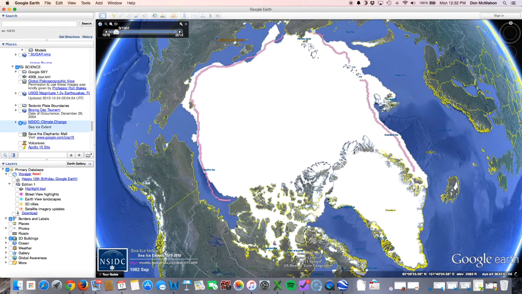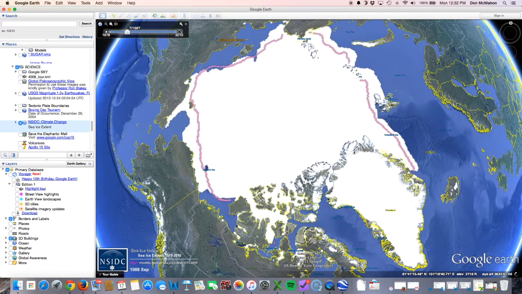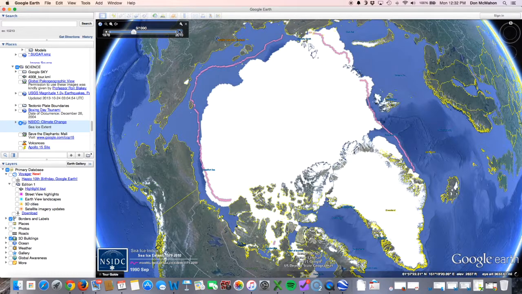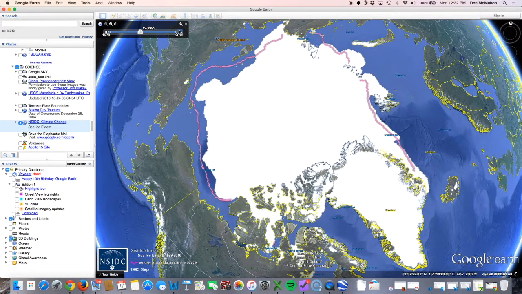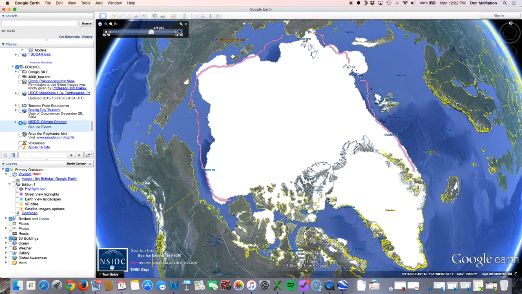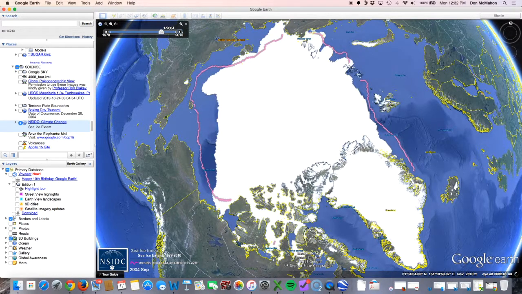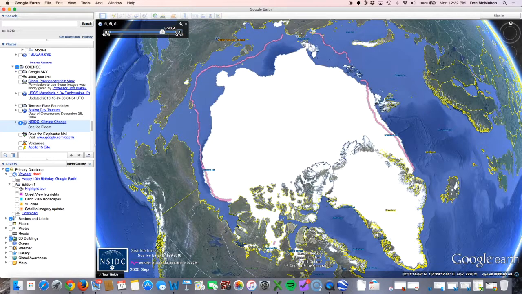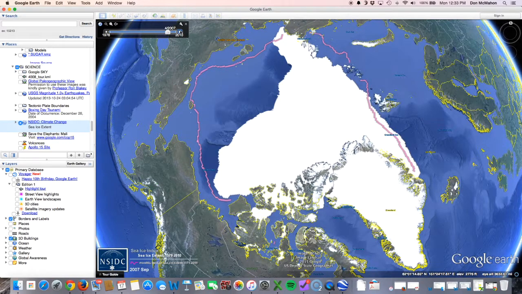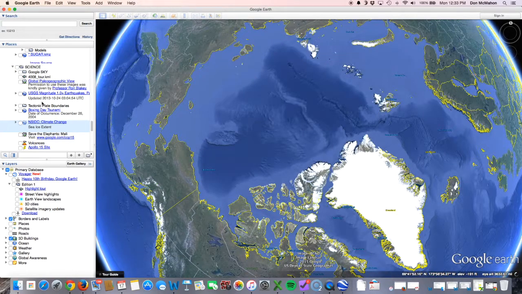And as I click forward, we can start to see the sad retreat of the amount of ice that's available, or the extent of sea ice that year. So 2004, this purple line is the historic average, and then as we go forward, it starts obviously pulling away from that historic line.